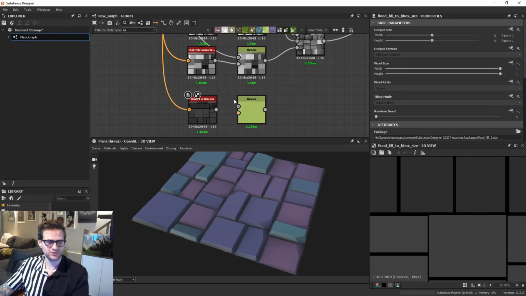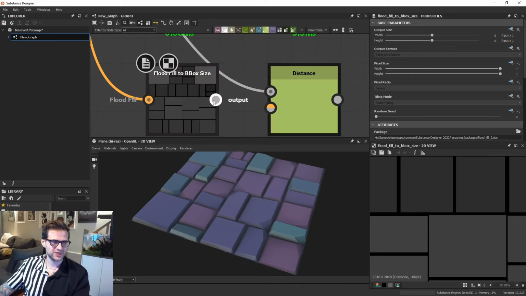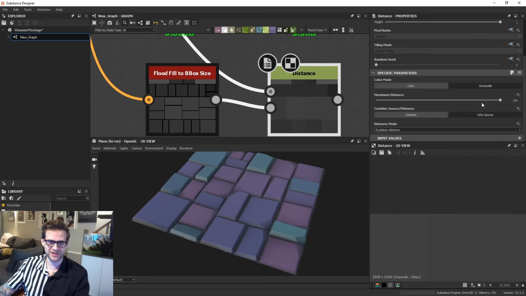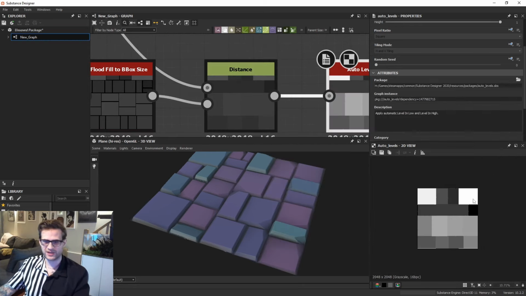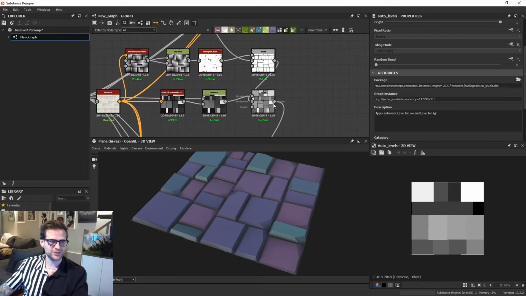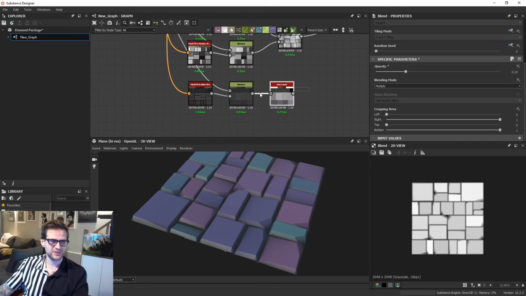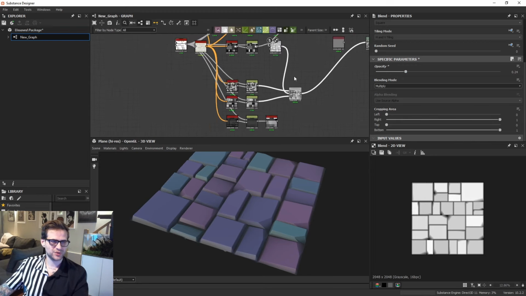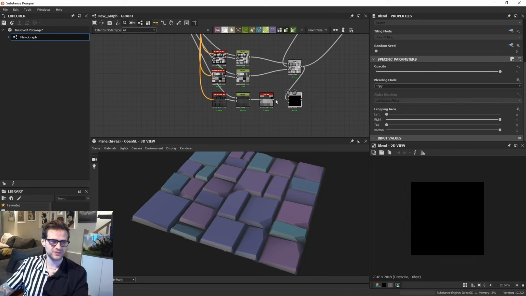And again, just to show you, we want whatever went into the flood fill to go into mask, and our flood fill 2 node to go into source. And we just set our max distance to full, only source. And then I would auto level this just to make sure I have white and black. And you'll see it makes our smallest tiles darker, which is really cool because what I'm going to do here is turn my random grayscale down a bit. That's the random height. And instead, I'm going to rely much more on the size of the tile to drive how small they are. Like how short they are, rather.